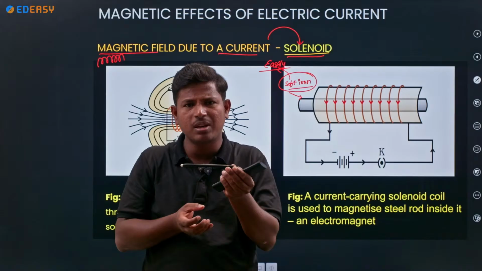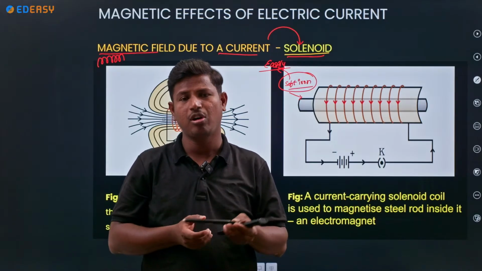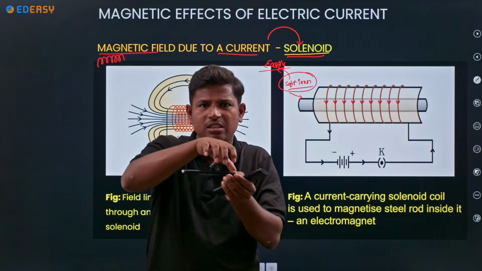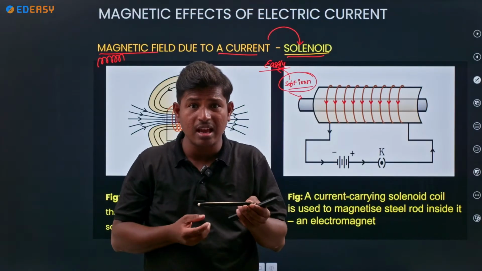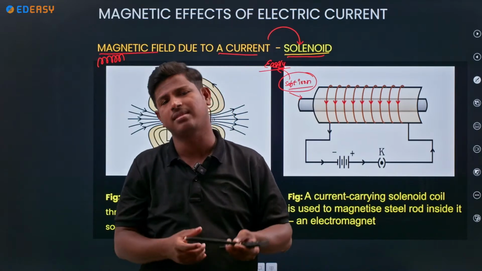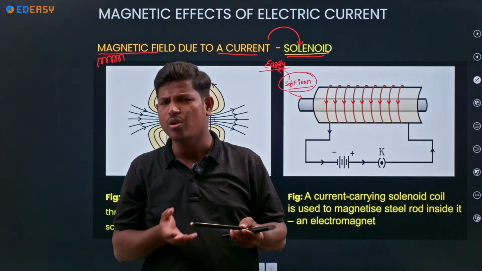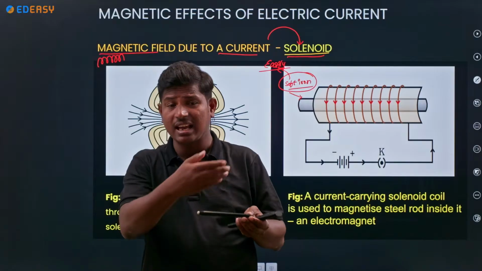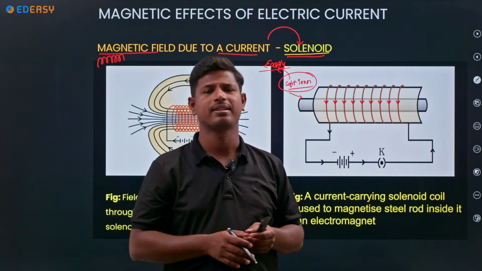This soft iron behaves like an electromagnet because it is bound with the copper wire, and through the copper wire electricity passes. If electricity passes, a magnetic field is produced. Because of this magnetic field, the soft iron is magnetized. How is it magnetized? With the help of electricity. No electricity, no magnetism. So it is electrified, right? Right. So this is called electromagnetism.